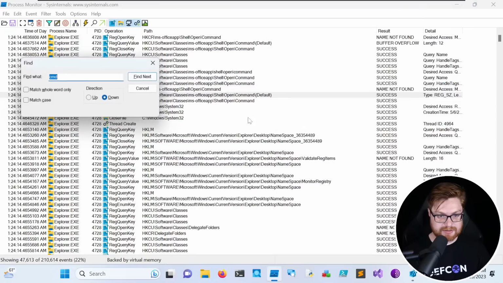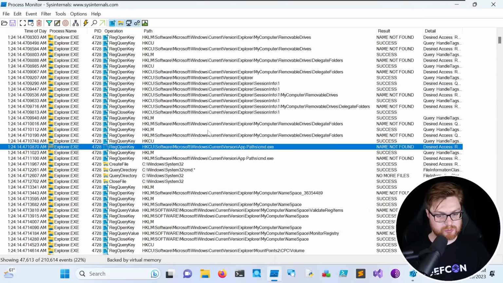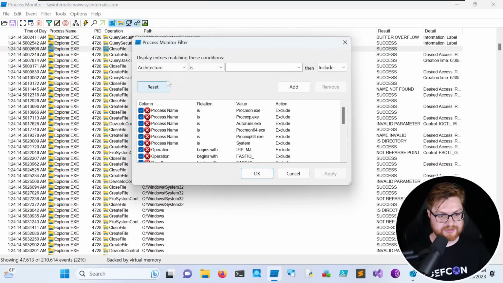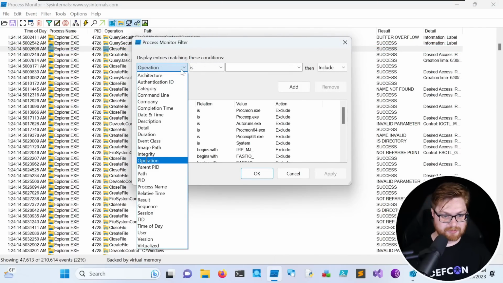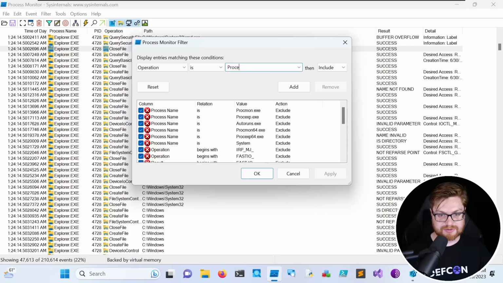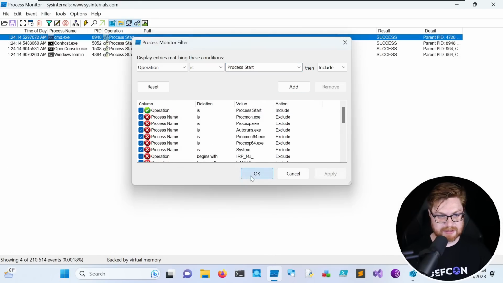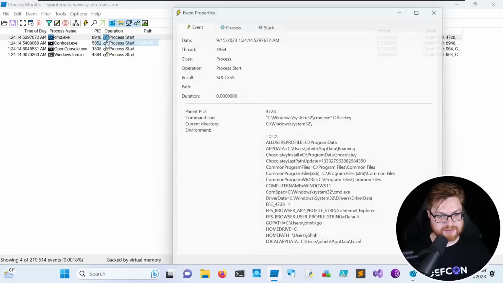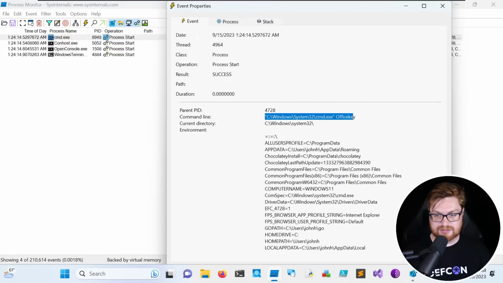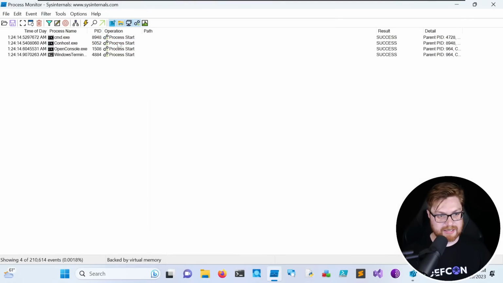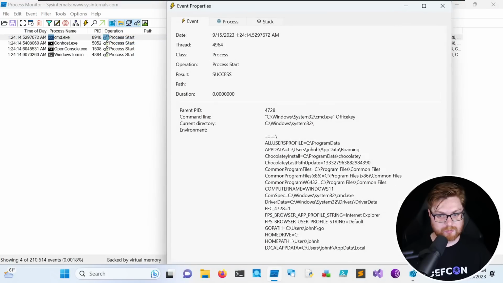Office command default. Control F for CMD again. Ooh, it tries to go to app paths, which is interesting. Doesn't go there though. That fails. Name not found. We could just filter on the process start, right? Let's check if the operation is as we did earlier, process start, add, apply, okay. So here, we can see this. It looks like it just straight up passes the argument office key. Yeah, ultimately the process is started with another argument for office key. So that's not super duper helpful.